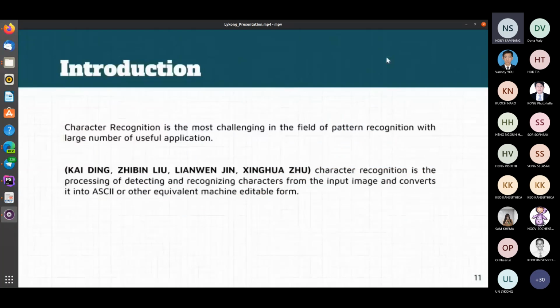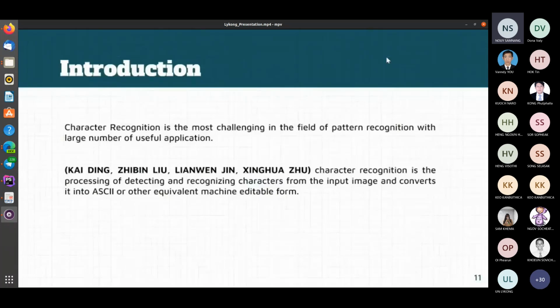In the literature review, we can say character recognition is a fundamental but challenging field of research in the early days of computer science, due to it being a natural way of interaction between computer and human. More precisely, character recognition is the process of detecting and recognizing characters from the input image and converting them into ASCII or another equivalent machine-identifiable form.